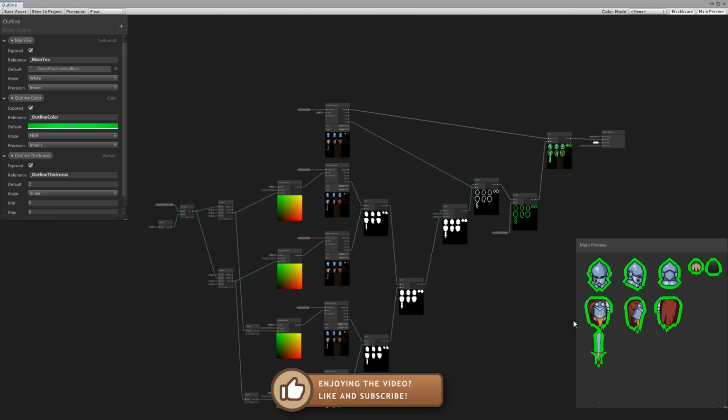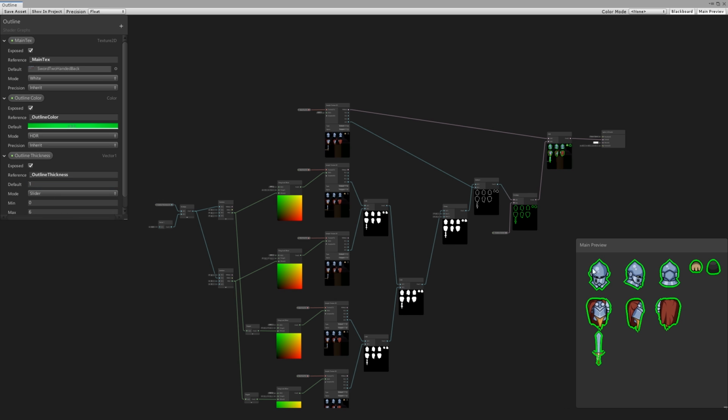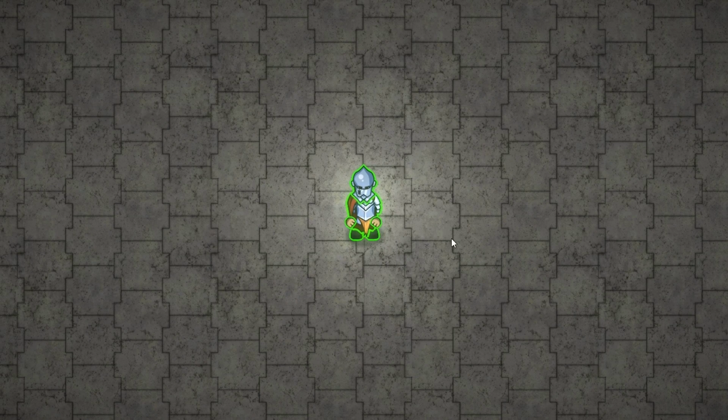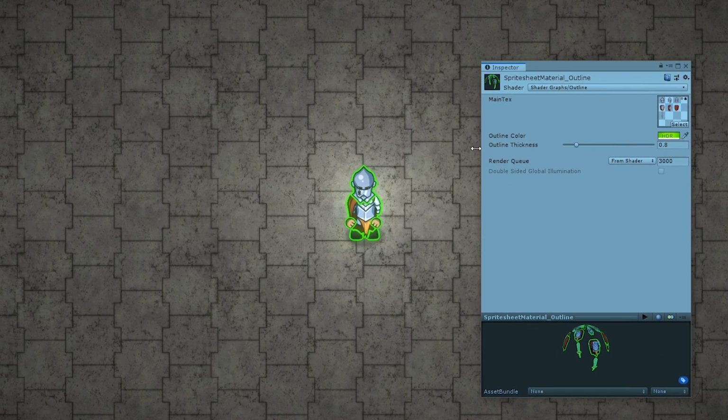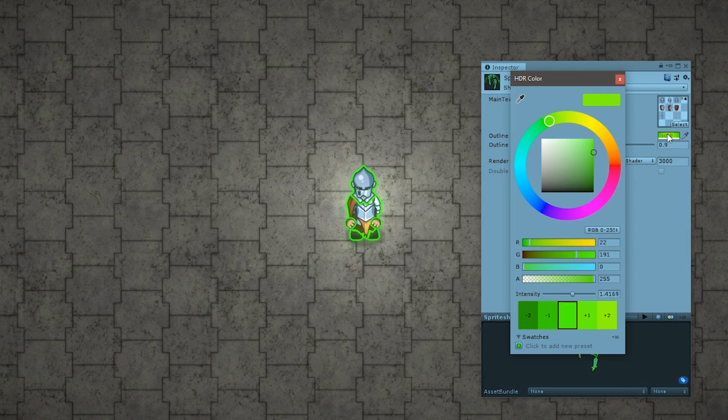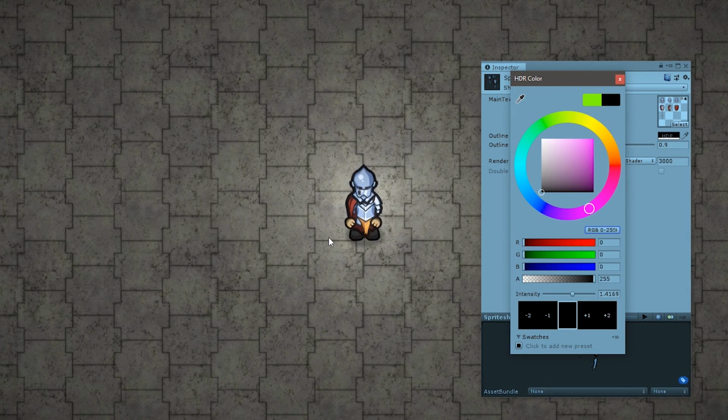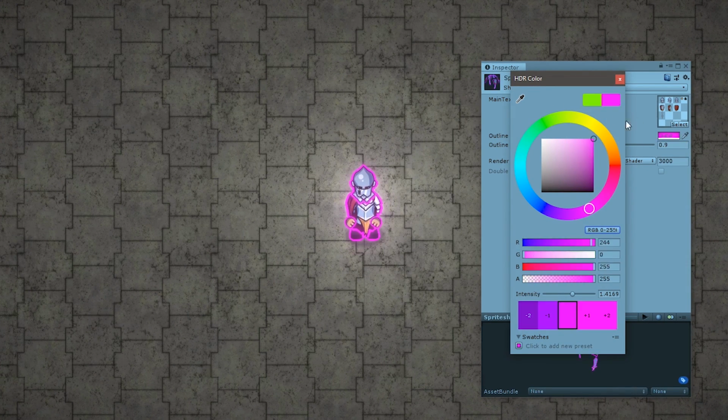And yep, just like that, you can see our very nice outline. It's going left, right, up, down, and there you go, it looks very nice. Let's see it running. And yep, there's our nice outline effect. And over here in the inspector, we can simply modify the thickness. There you go, it looks very nice. And we can also easily modify the color. So just like this, we have our nice complete outline.